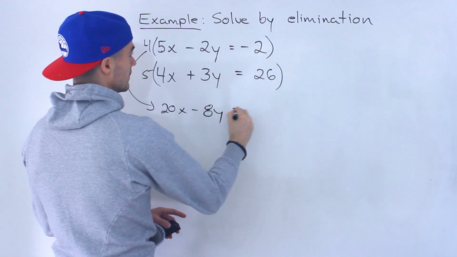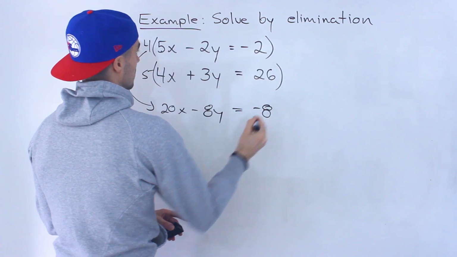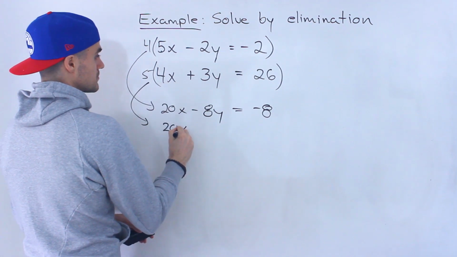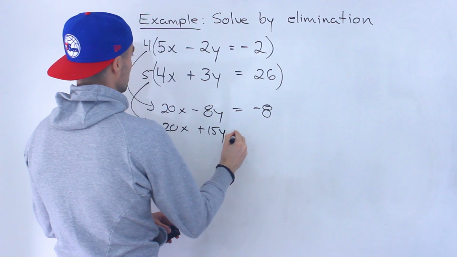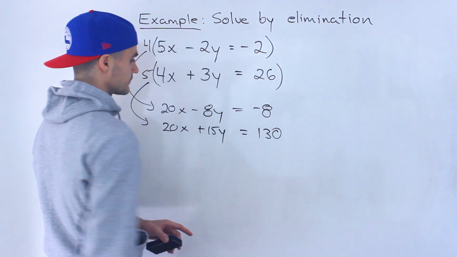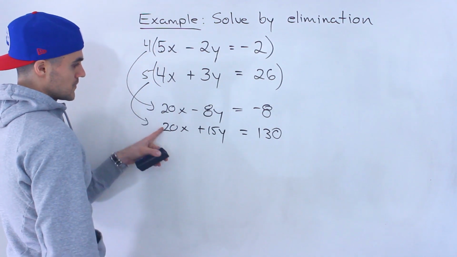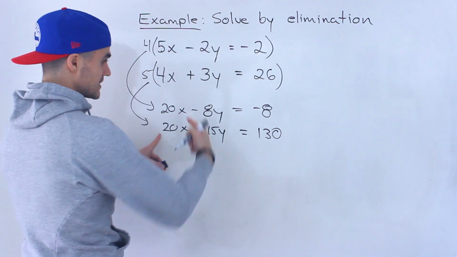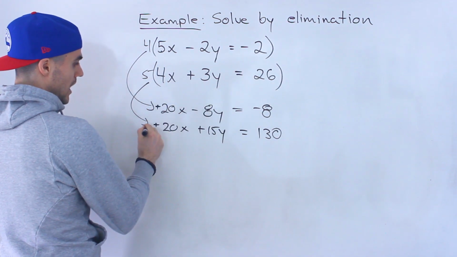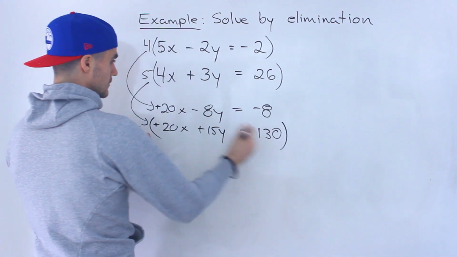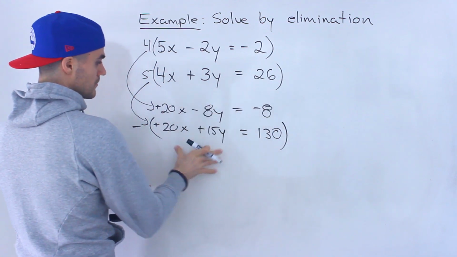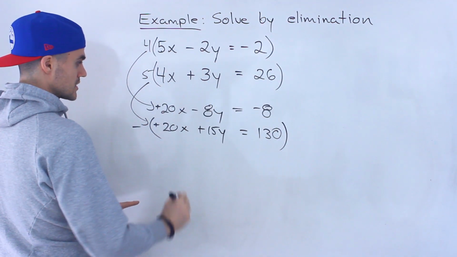Everything gets multiplied by 4, and then everything here is going to get multiplied by 5, so we'll have 20x plus 15y equals, what's this going to be, 130? And now notice we have the same values here, so we could subtract both lines. Notice that they have the same sign, so we would subtract this whole line from this line, or we could subtract this line from this one, but since this one's already at the top, I feel like it's easier to subtract this one. It's just nicer to work with.